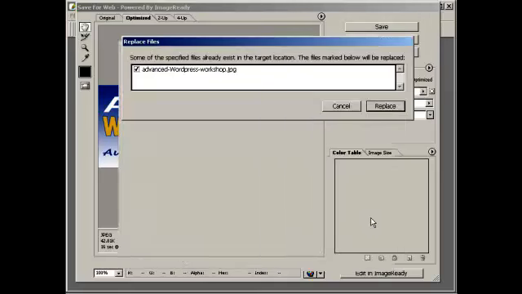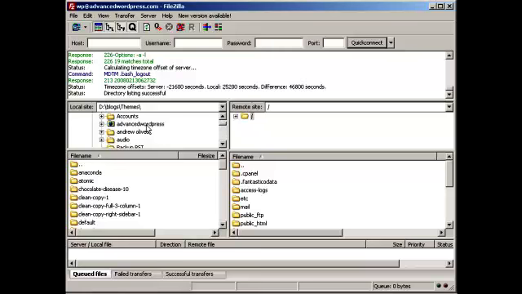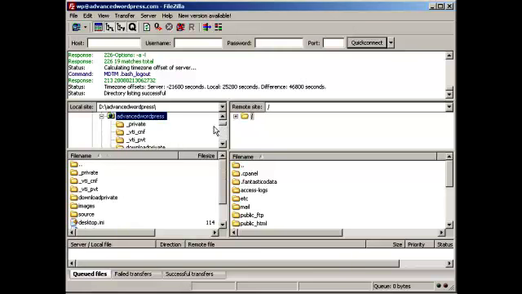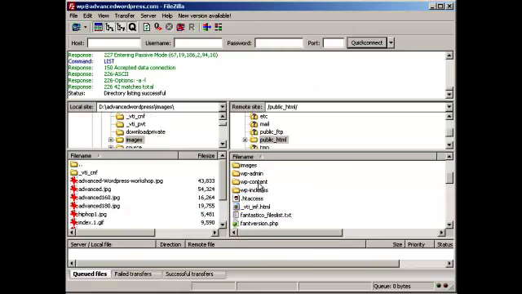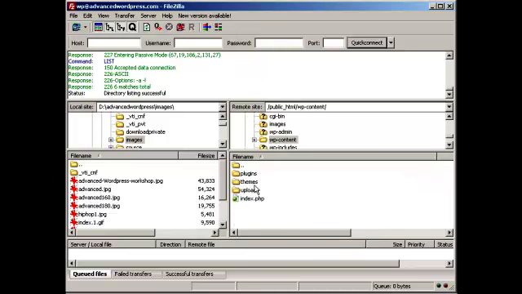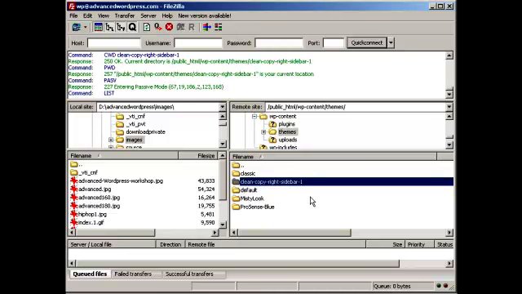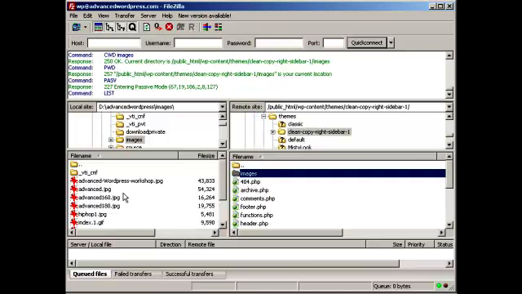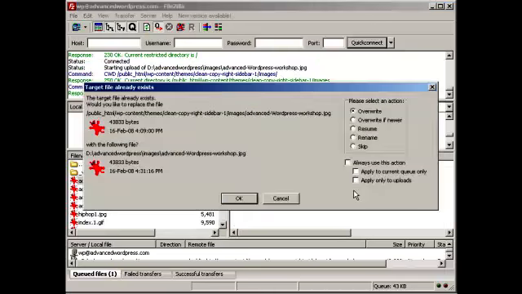What we need to do now is bring up our FTP program, and I use a free copy of FileZilla. Once again, the link is in your workbook. I'll just log on. Now I've stored all my images under Advanced and Images. Now the file we wanted was in WP Content, Themes, Clean Copy 1, right sidebar, and Images. And I've already loaded it up. So I just overwrite this one just to show you.